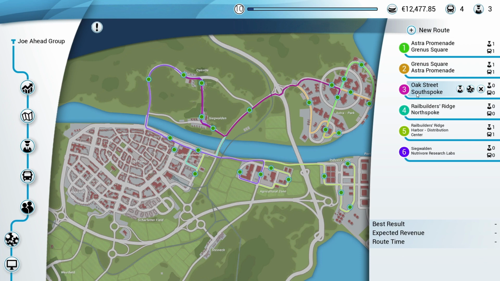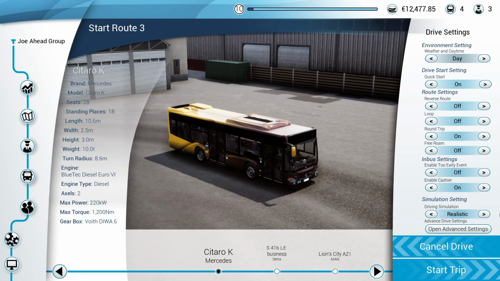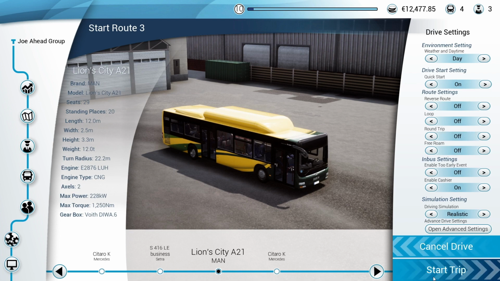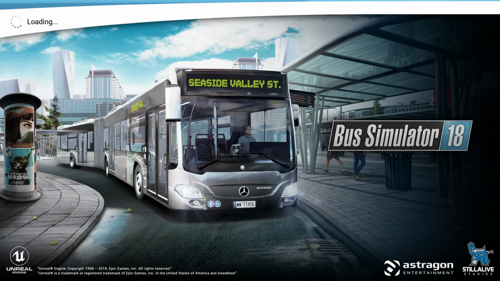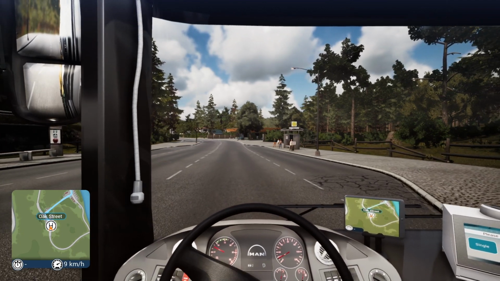So, this route here has no driver on, so let's do it. Quick start on, yes, jolly good. We won't do a round trip because then we can do lots of different routes. We're going to be in the Lion City. Love the Lion City. Out of all of them, it's my favourite bus to drive, simply because I think it drives the most like a bus.